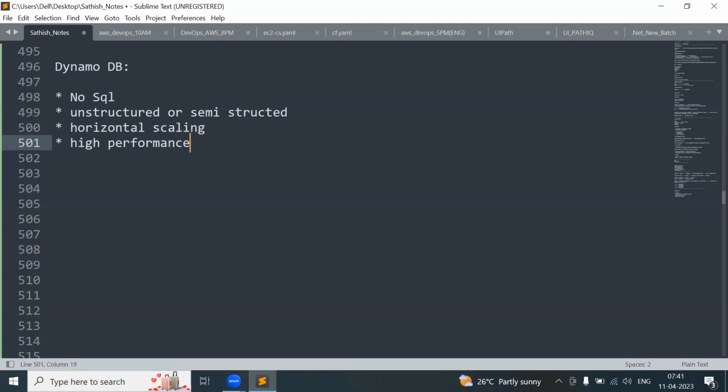It can process millions of requests, or millions of input-output operations, per second. Obviously, if the performance is high, it will be expensive. We also call it a serverless database.